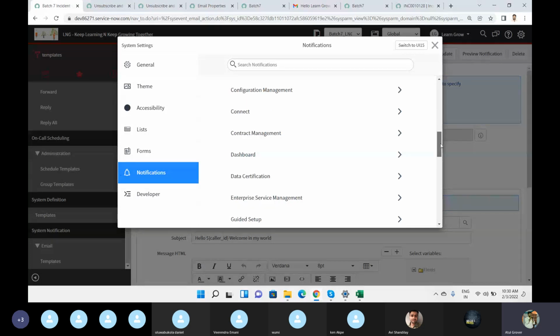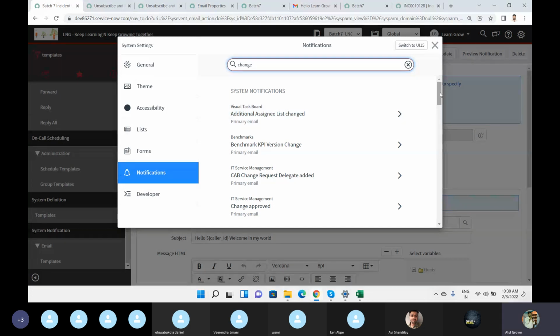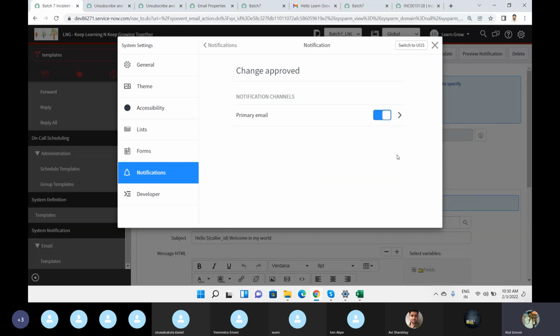It's a change. Go to the change here. You can search here. In change, I have these many notifications. I don't want the change approved one. Disable it. It is one by one, a user needs to do it. I cannot do anything here as a system admin. It is a user preference. I cannot go to Kane's house and open his WhatsApp and say, okay, unmute this group or mute this group. Kane needs to do it. If Kane is a member of 70, 80 groups, he needs to mute the notifications one by one only. So this notification option is given to users to personalize their notifications.